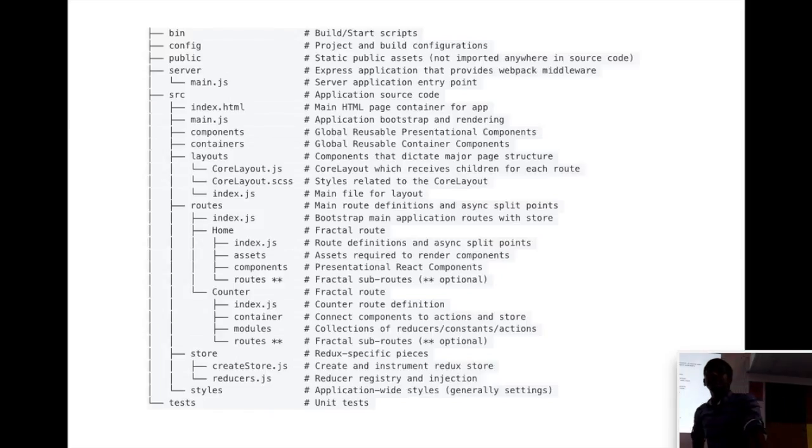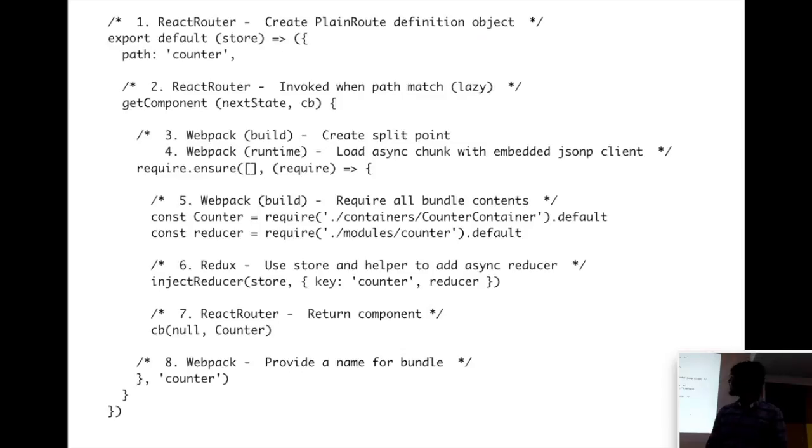Any doubts? Any questions regarding this? So, like I told you, this will be how you will define your routes in this starter kit boilerplate. At the top, you can see the path, and what this does is it exports a function that will accept store as an argument, and this will be returned whenever the route matches.